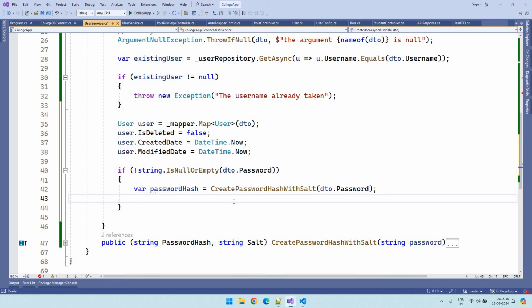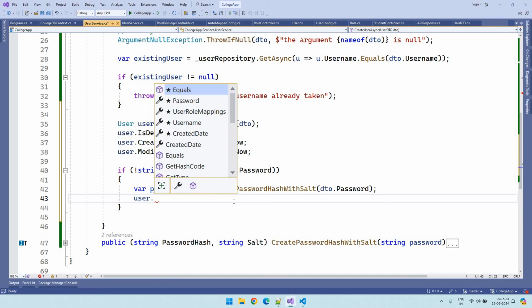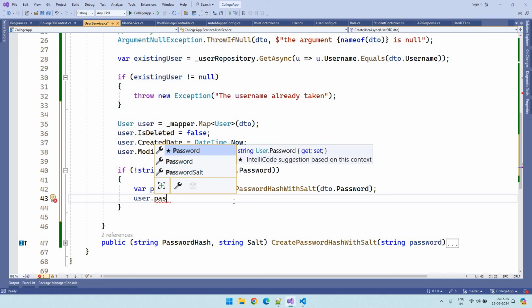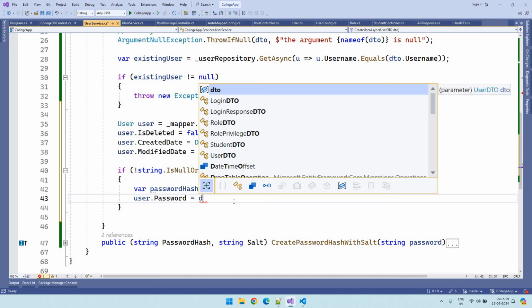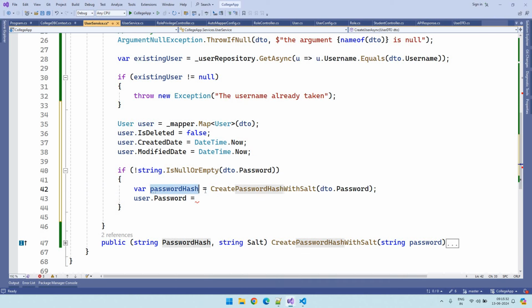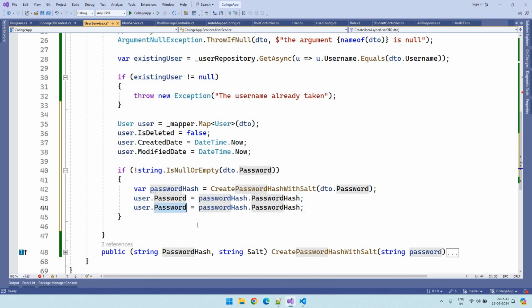Once the hash creation is done, we need to assign that to the user. User.Password equal to, not DTO, password hash.PasswordHash, and salt, user.PasswordSalt equal to salt.